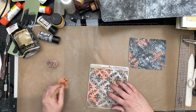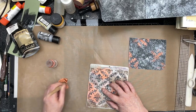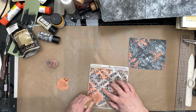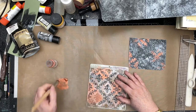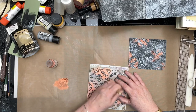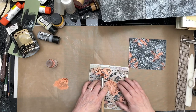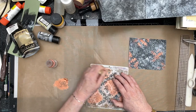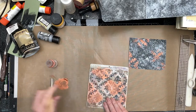So, same sort of idea. You need enough on to make it iridescent. If you don't have enough on, it's just not iridescent. But you don't want too much on that it's going to squelch under your stencil, because that just looks horrible. So it's finding that happy medium, really. I'm not sure I've got enough on there. Tiny bit at the top. Have to come down a little bit because the top gets folded in, of course, so you won't see that. Maybe just a little bit down this side.